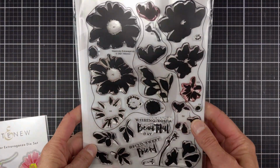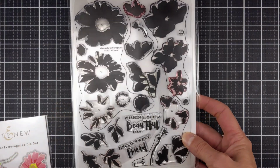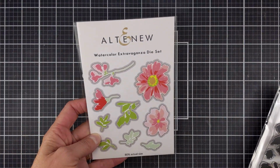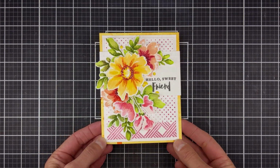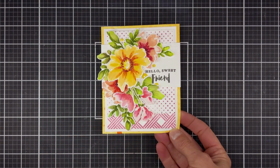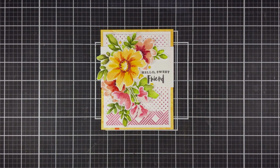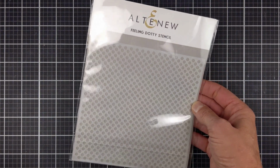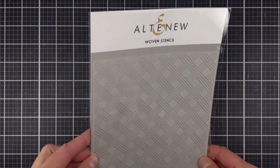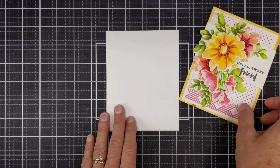This is the Watercolor Extravaganza stamp set, and there is a coordinating die set. This is a card that I created for the release on the 5th of July. Now my challenge to myself is to see if I could create a one-layer wonder card using the stamps and masking. So there's a lot of masking today, as well as some stencils using the Feeling Dotty and woven stencils.